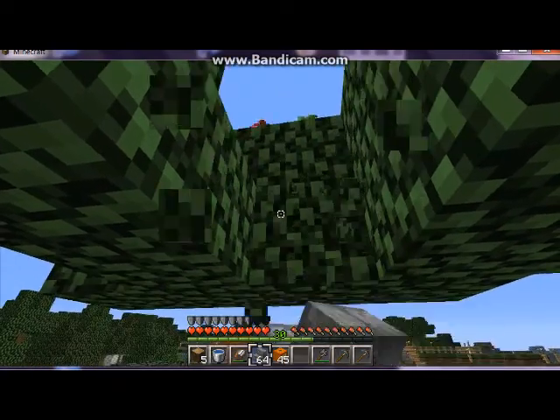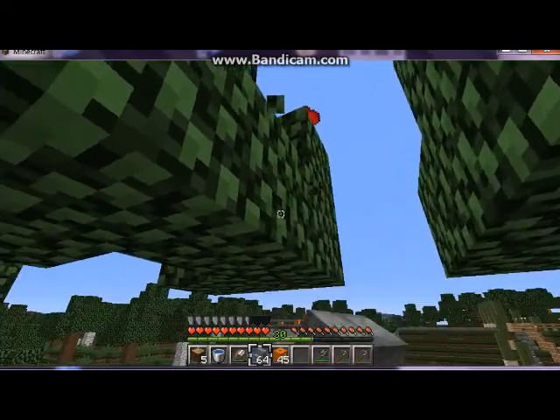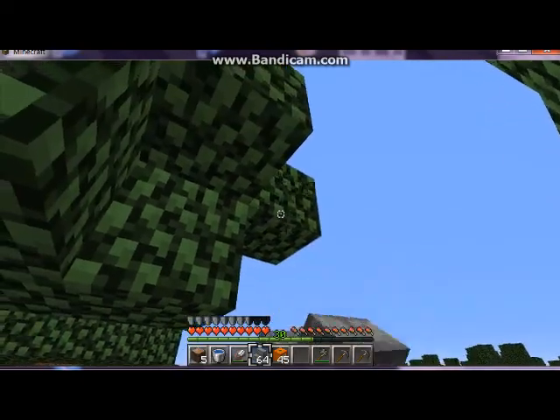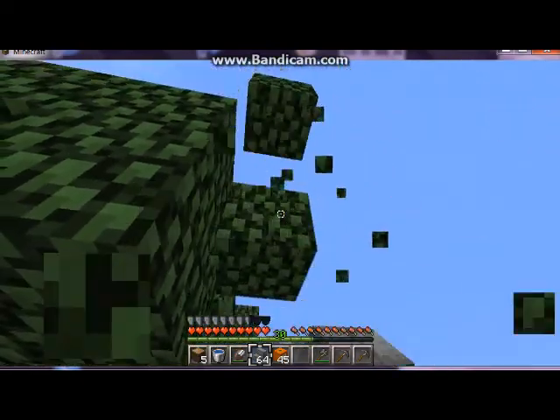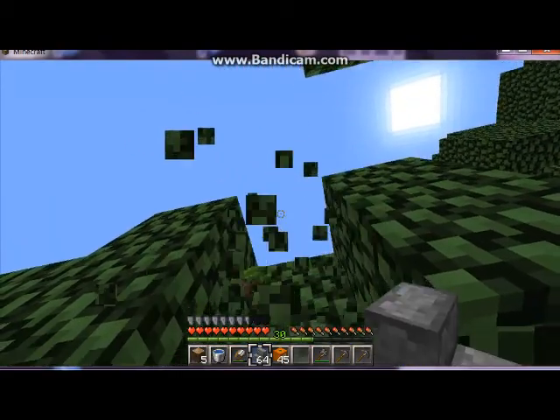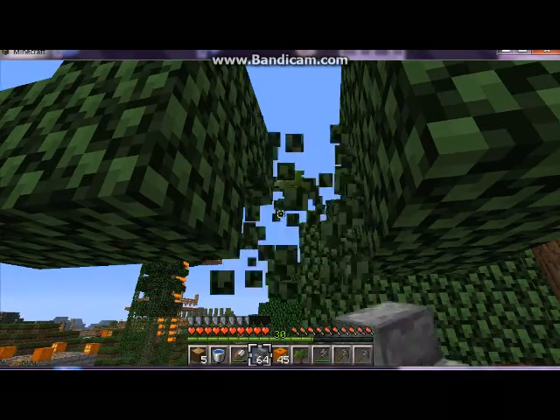I always punch the leaves to get the drops. Well, almost always, unless I'm doing a whole bunch of trees. They deteriorate on their own. I just want to make sure that they're all gone before I leave the area I'm doing lumber in, because I don't want to forget and leave any drops.